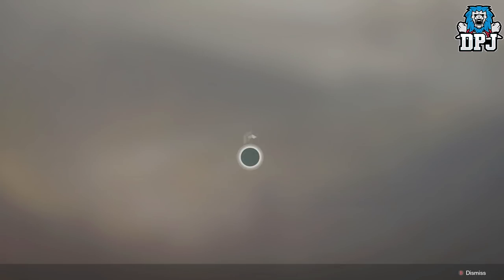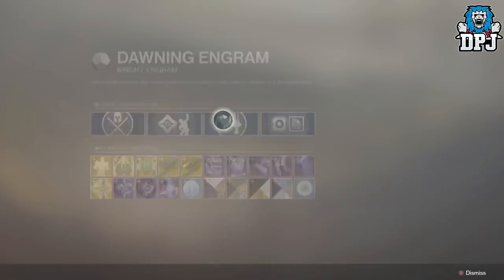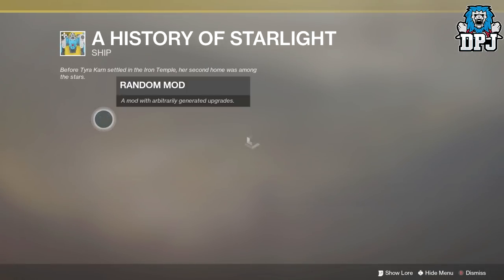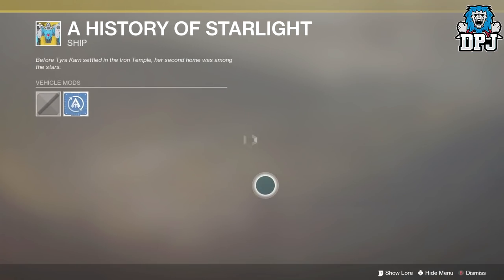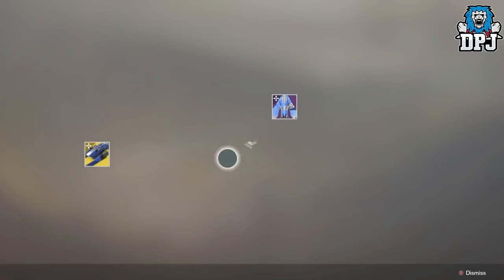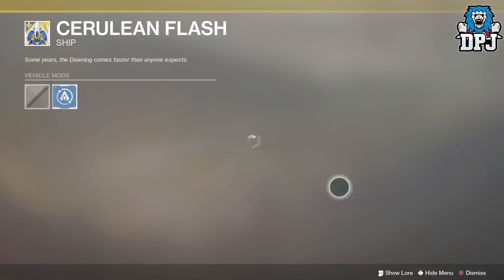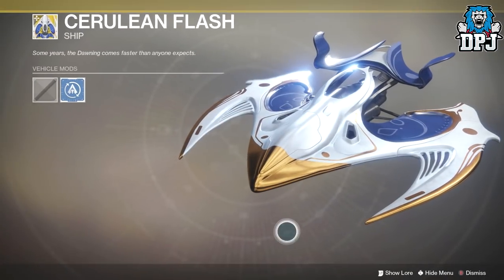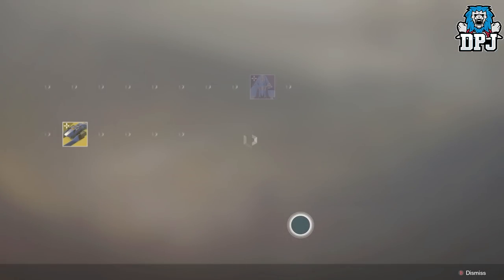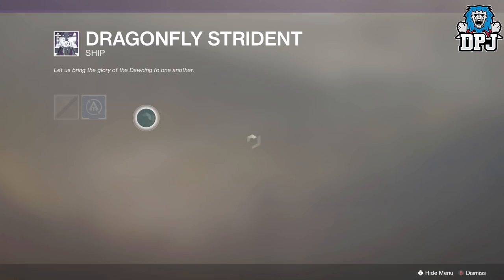What else have we got? We have ships and sparrows. So yes, let's have a look at a few of the exotic ships. A History of Starlight. Let's have a look at you. Well, don't look that great, to be honest, not going to lie. Cerulean Flash. Okay, so now we're talking. Now we are talking. That is epic. Okay, that's pretty decent. And we have Dragonfly Trident, does that say?